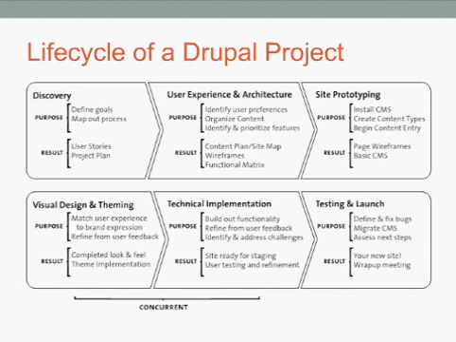And during this project, you're really understanding the business that you're dealing with and talking to your client about what their goals are, who their users are, and you're mapping out a sense of how this project is going to work. In the user experience and architecture phase, which I call UX and architecture, you're going to start digging deeper into who the users are of your website. You're going to start organizing the content you're going to have to deal with. You're also going to start identifying and prioritizing the features that you're going to end up building.